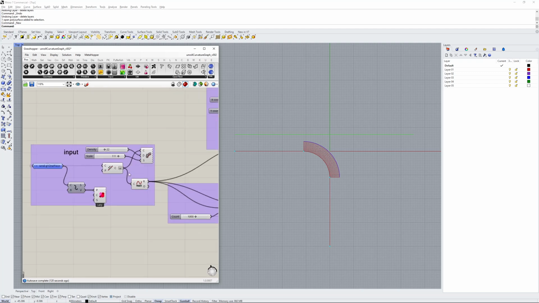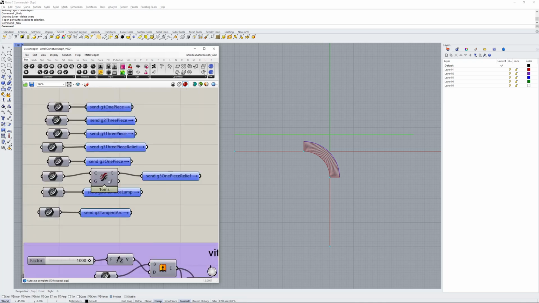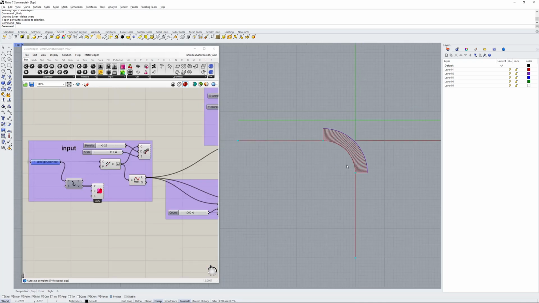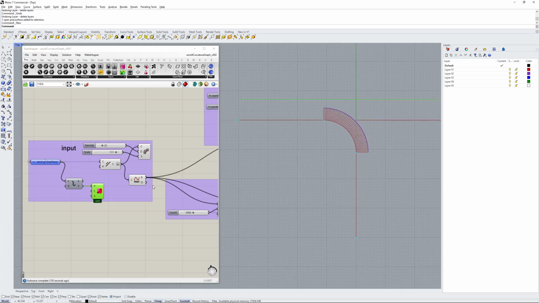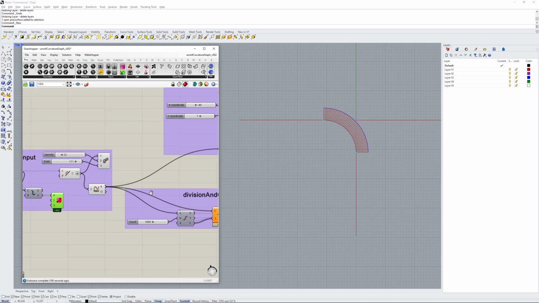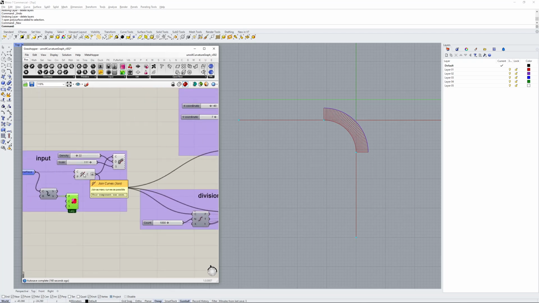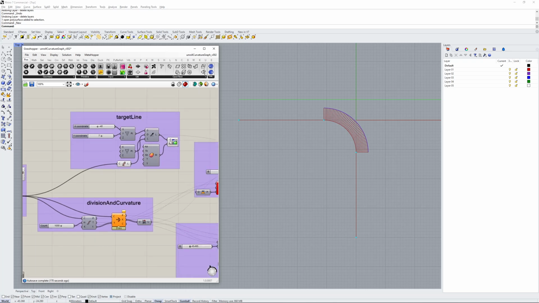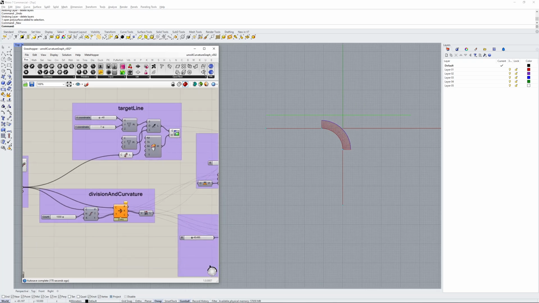So just quickly, I've got a whole pile of curves up here, various ones from my little corner experiments. So down here I've got the receiver with the curves, and then I've got points to show, like these blue dots show the end of any spline segments or arcs, etc. So what I've done first is I've measured the length of this whole curve that comes in through here, gets joined, measure the length, and then we make a target line, which is the same length, so that's that green line you can see there.